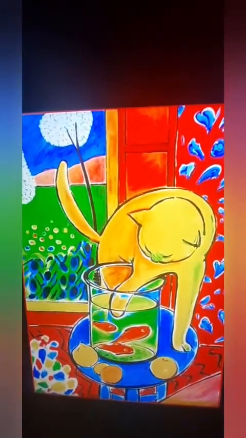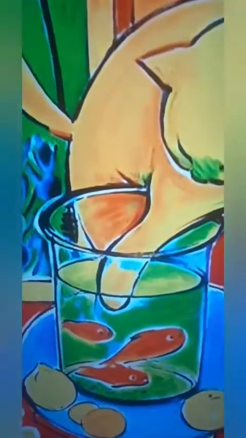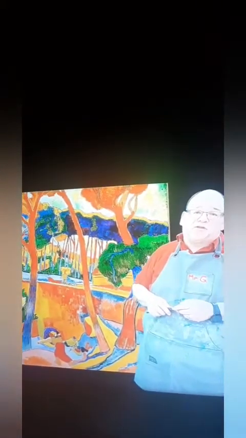The Fauvists would use these wild colors and combinations like contrasting colors. So you might see some yellow and purple, some red and green, or orange and blue, like in this landscape by Andre Derain. We can see these contrasting colors popping up. Well, did you know the word Fauvism means wild beasts? And that's what the critics thought about their work. It was wild. Some people liked it, some people downright hated it. But it was an important style that got artists to think about color in a technical sense, to put contrasting colors together for an emotional effect.